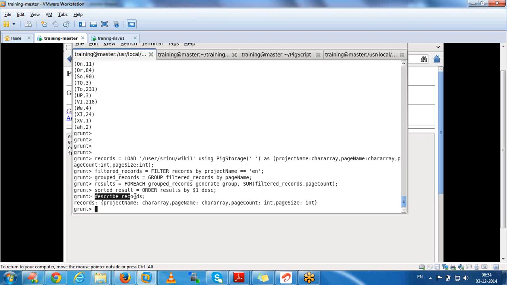If you check describe records, in this records relation we will have whatever fields are there, and those field names we will see like this. If you go through the other relation, filter records, you can check what fields or what data is there. We can check by using describe.